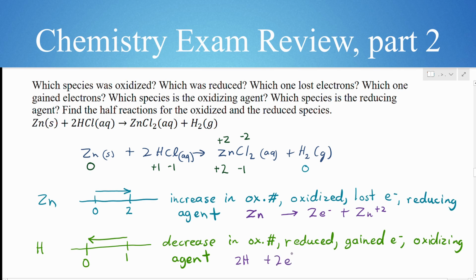Now for hydrogen, we are going to write that the 2 hydrogens here plus 2 electrons resulted in just a neutral H atom. And we'll have 2 of them there because there are 2 right here. If 2 electrons were gained for hydrogen, then that would make their positive charge go away for each atom, which would give us just 2 atoms of hydrogen with a 0 for their oxidation number.